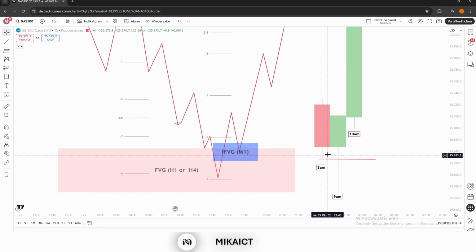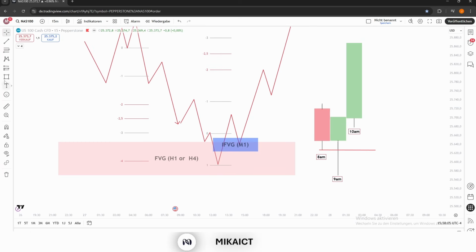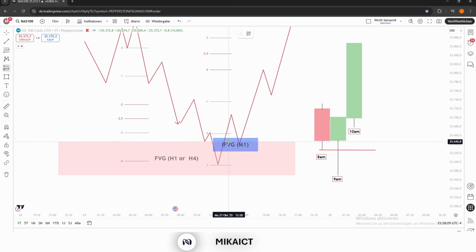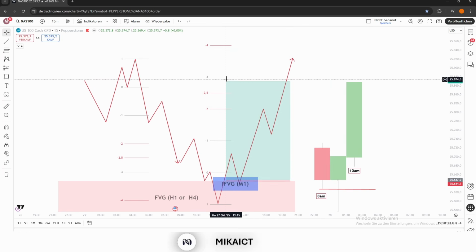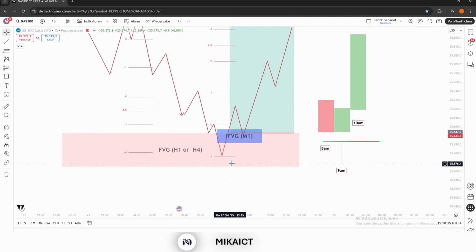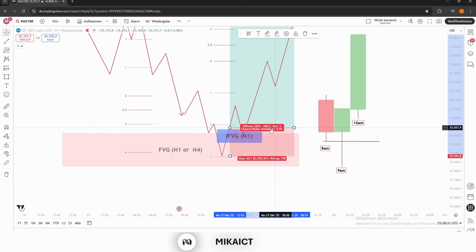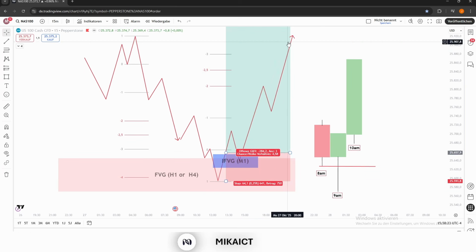But we want to long in this candle when the candle is still red. And this is how you get these 8R trades or 6R trades. So let's say my entry was here and we are targeting the -4 level. Oh, now it's bugging a bit, sorry. But this is how you get these 5R trades or something like this.